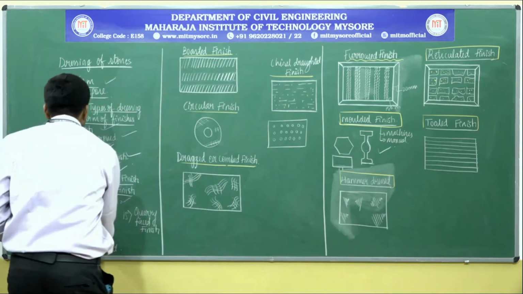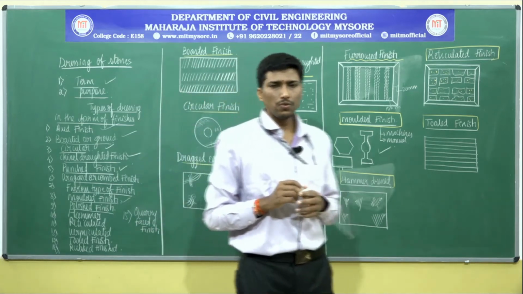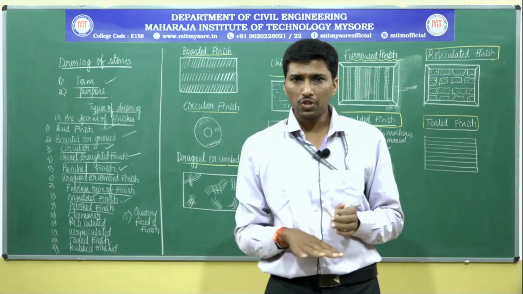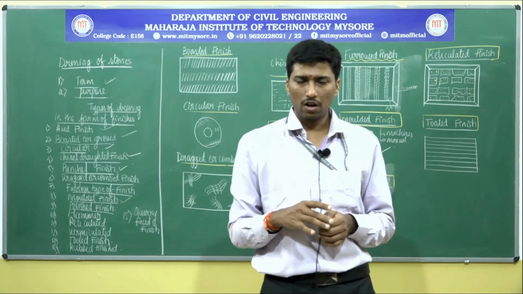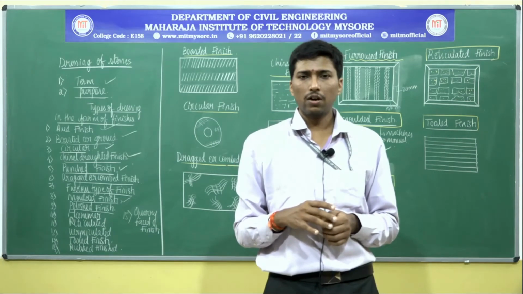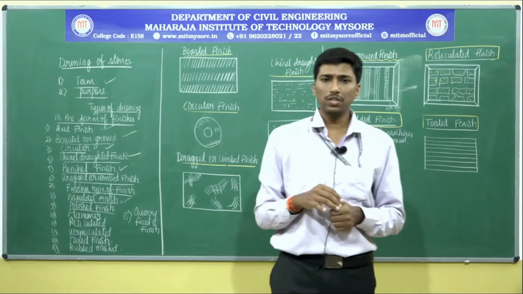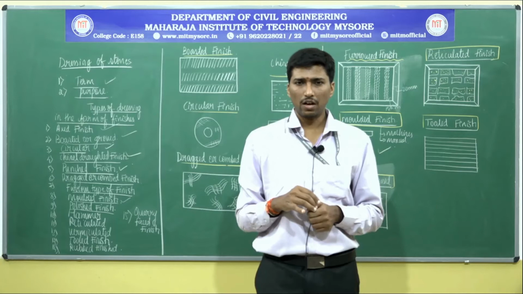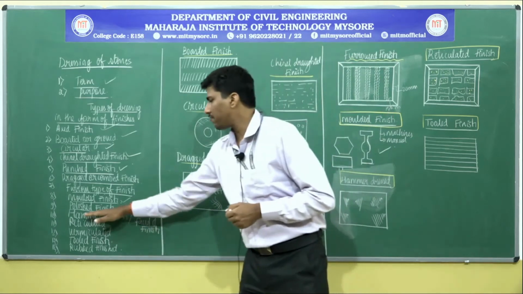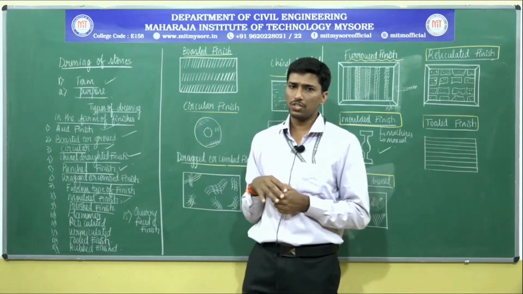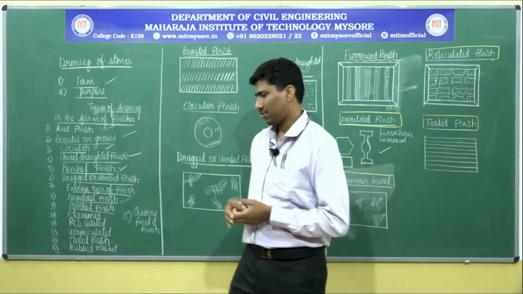Next thing is the polished type of finish. Polishing means the stone surface has to be made smooth, especially for flooring purposes. If in your homes you use granites or marbles or any other sorts of stones, the surface has to be made smooth in nature to avoid high friction. Where neat finishing is given, a polishing machine is utilized, and that kind of finish we call a polished type of finish.